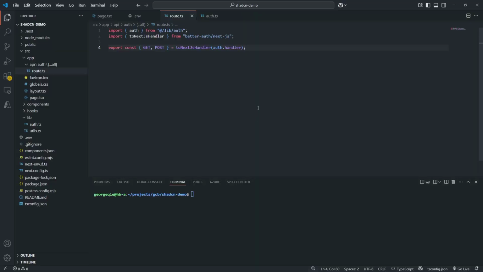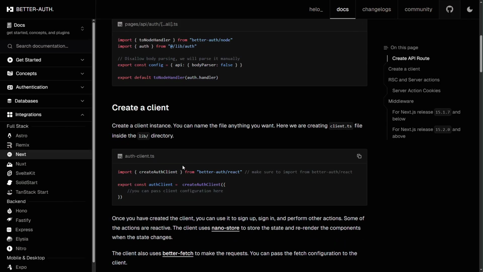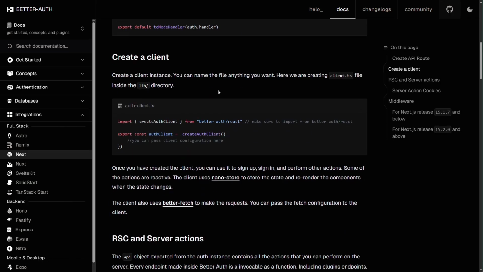All right, back over to the documentation. After we've created our API route, we need to create a client instance. Here, it recommends creating an auth-client.ts file, put it inside of our lib directory here.